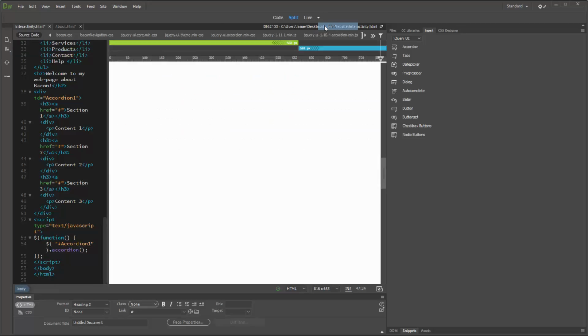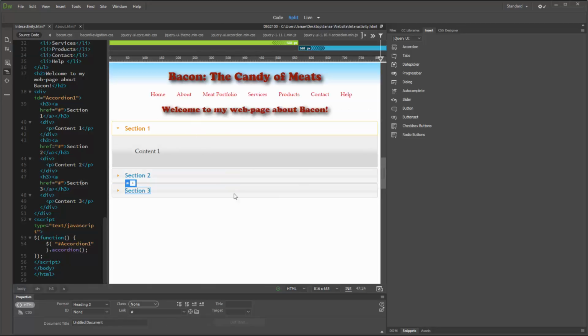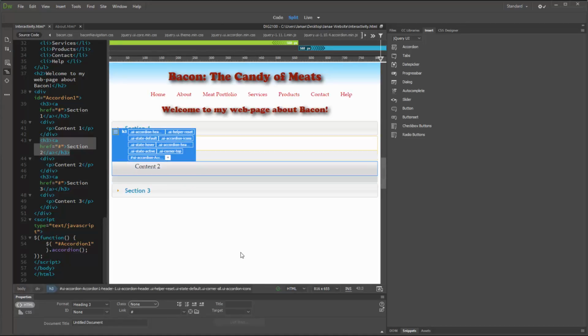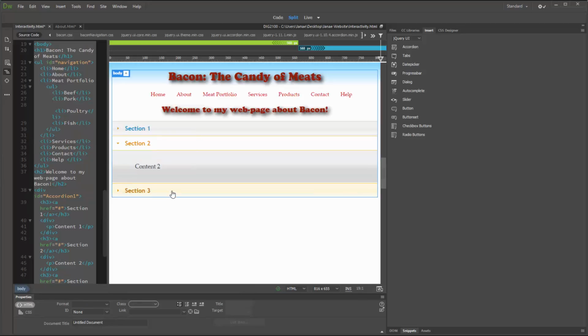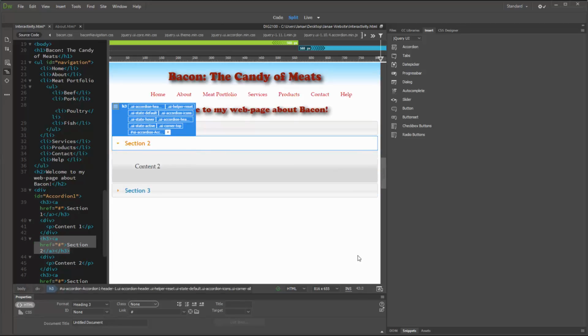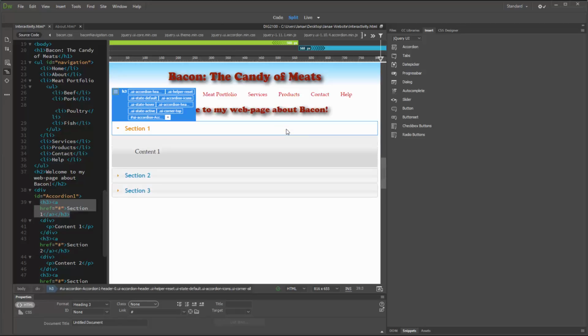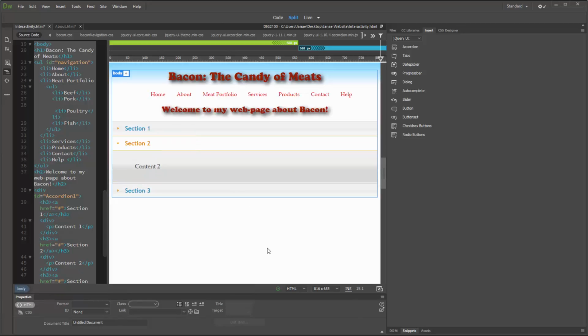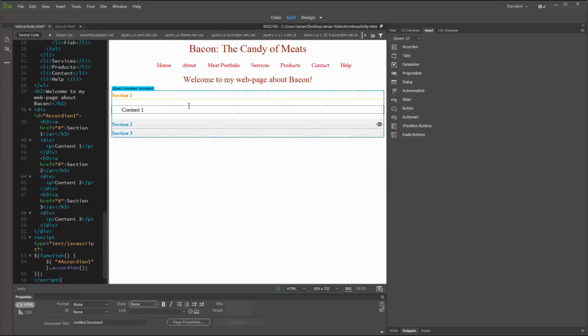And I'll click on live just so we can kind of get a view. So this is what it looks like in live view. And you'll notice that as I click on each section, it adds a little animation in. It's got a nice gradient here, and it just slides between each section and changes the color. So the orange represents whatever the active section is, and the blues represent sections that are closed. In design mode, it shows the same thing. You can see the color codings displaying as well.